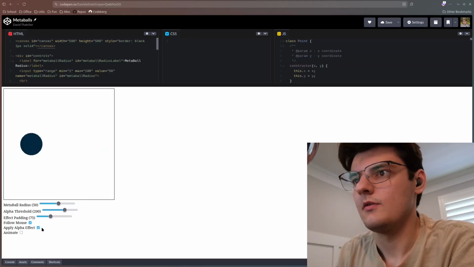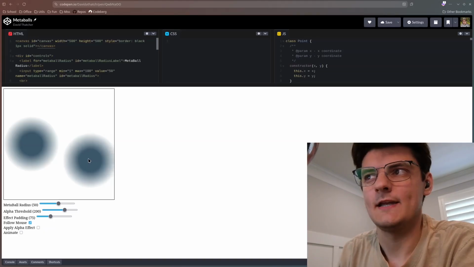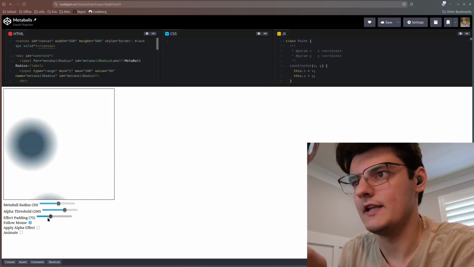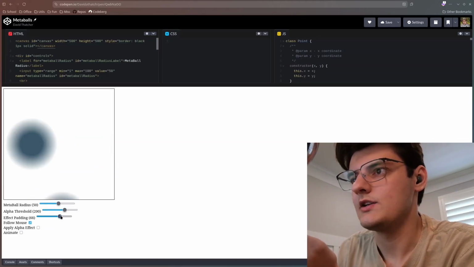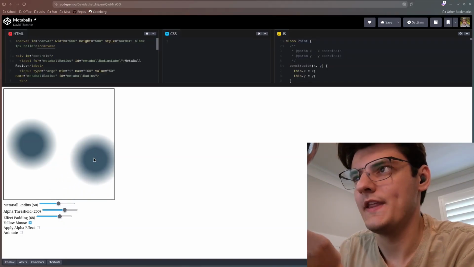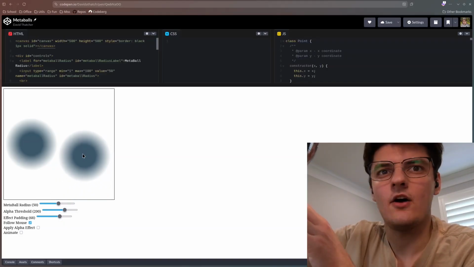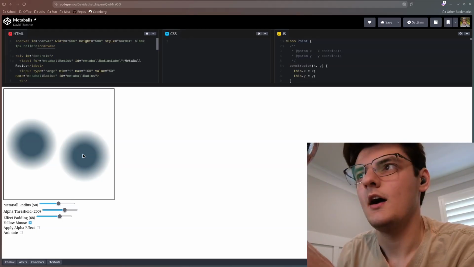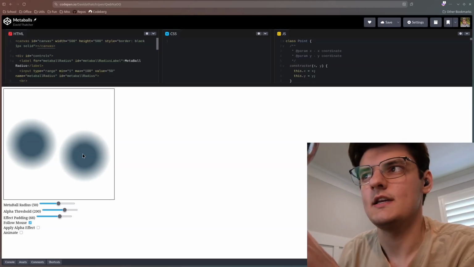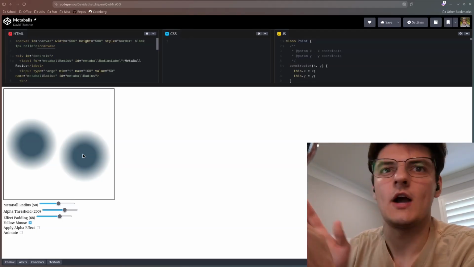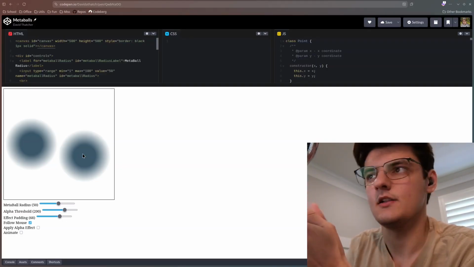So you can see here when we don't have that effect enabled and we just have these gradients, actually let me increase this so you can see the effect. When they get close to each other, the outer ring of the circles becomes gradually more and more transparent until it's fully transparent.